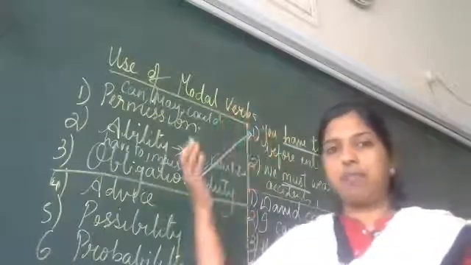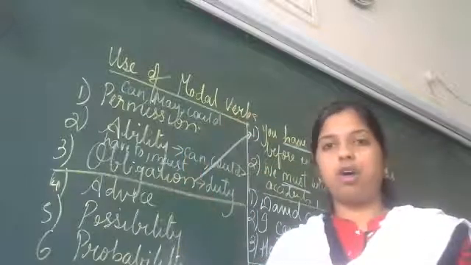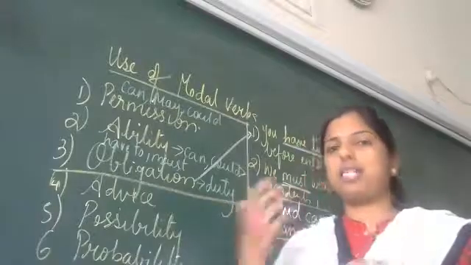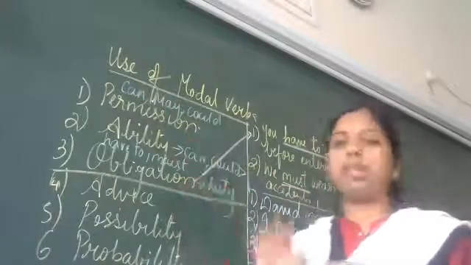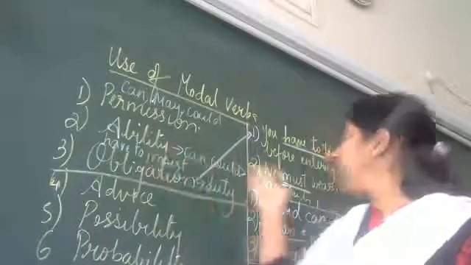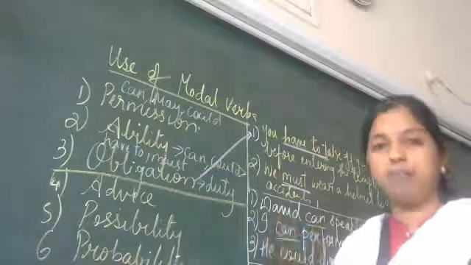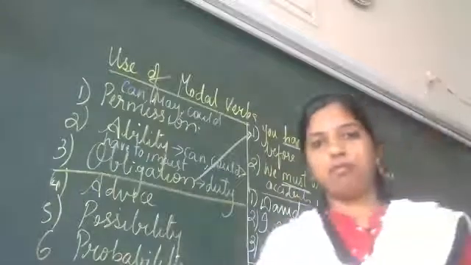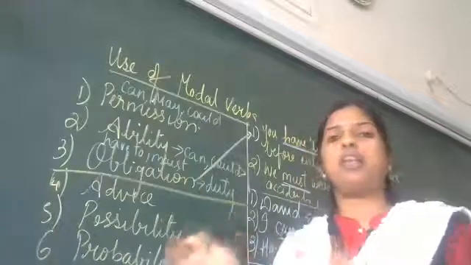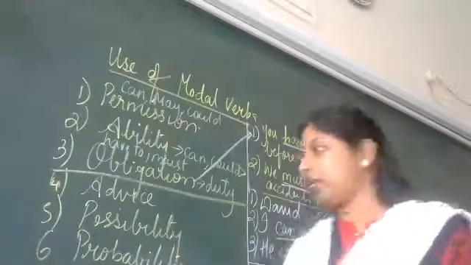Okay, can I come in? May I open the box? So, when you are using such words for asking permission, it tells us about the permission. Ability, again, can and could. Here, David can speak. I can perform. She can run. That means it shows the ability of the doer, the subject.